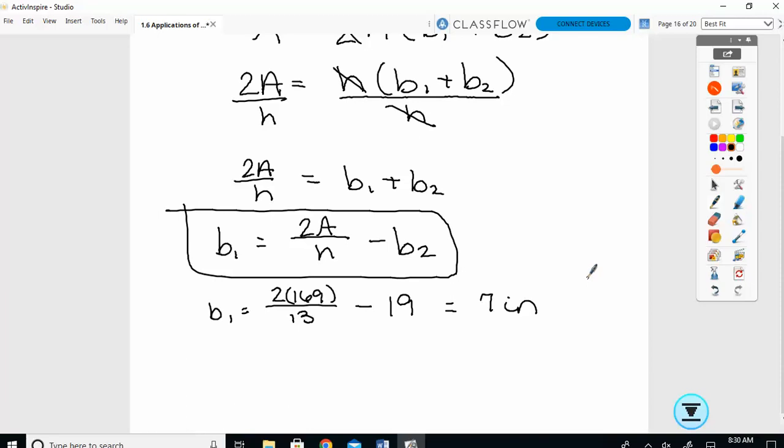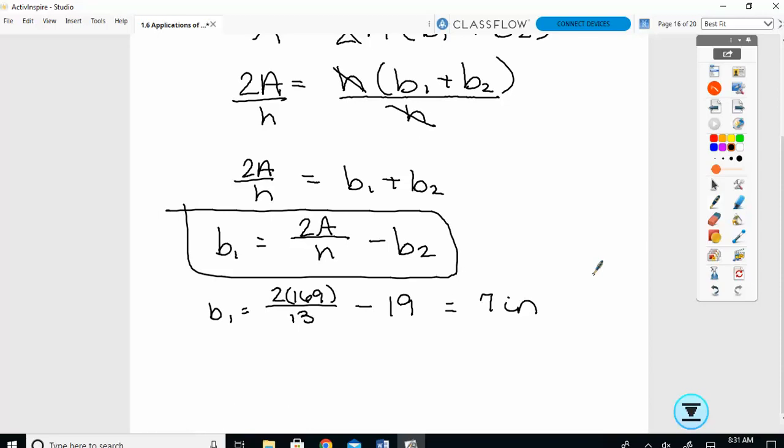Do you have to do the first part? Can you just plug it in and then solve it that way? You could have, but since I specifically said do it by first solving for b sub 1, I want you to do this. I think I do. Gotcha. Oh, that's what I did wrong.